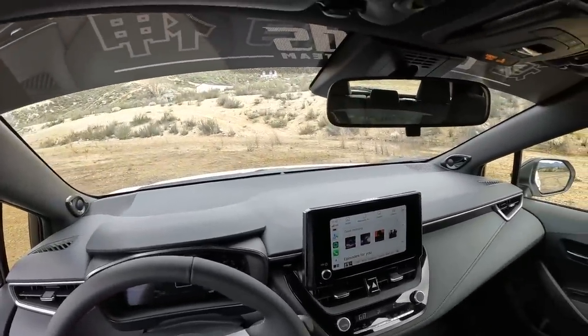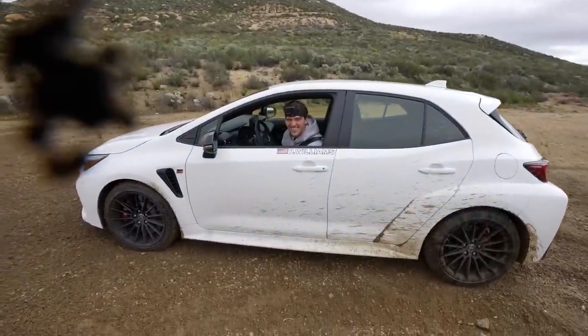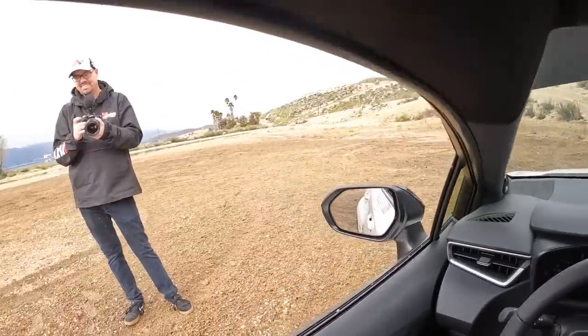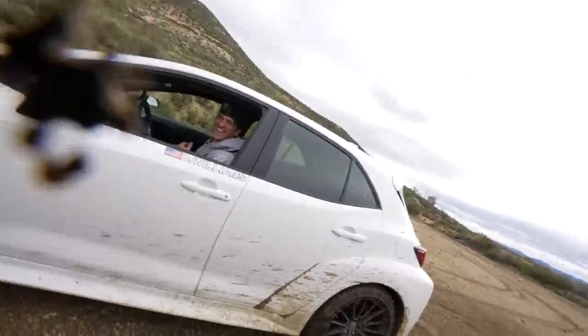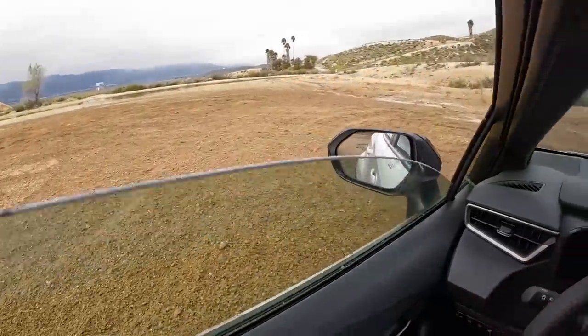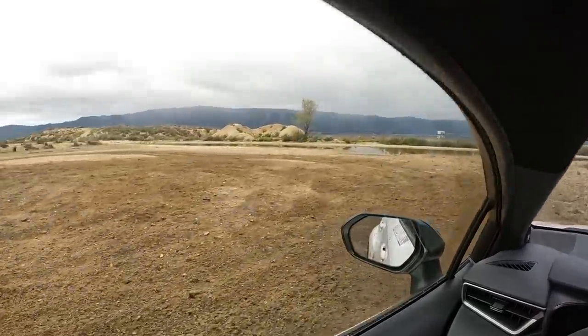So great. I just, so much. Okay, dirty. You're a little dirty. So rear wheel drive now? Yeah. You should clean the camera off too. Wait, it's dirty? Oh my God. Holy crap. Should I get her wet? You can try. Okay, this is rear wheel drive bias right now as well, guys. Oh, I'm making ruts in the dirt here.